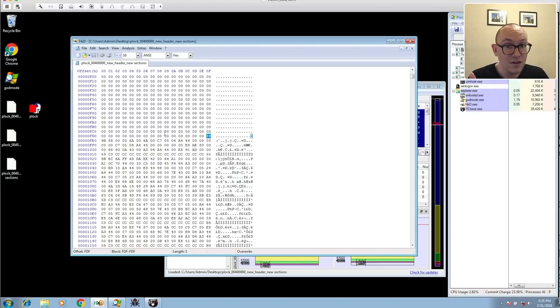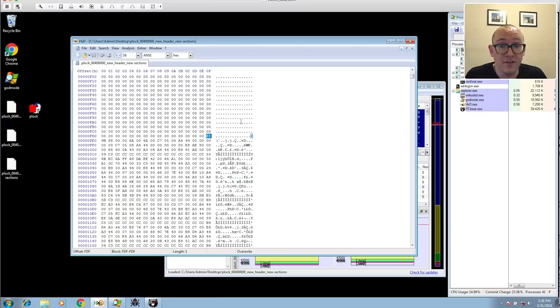So we should see null bytes right up until the beginning of the section. The fact that we're seeing a bunch of what looks like code here means that we need to shift this code so that it starts at 1 3/0 hex. So all we need to do is insert a few bytes here. We know that each one of these rows is 16 bytes across, so we need to move it down 16, 32, and then 1 byte.